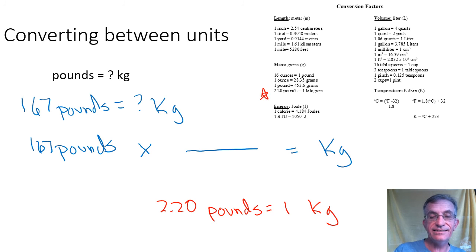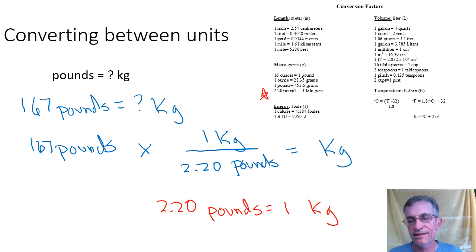So to be exact in this example, if you start off with pounds right here, where does pounds need to go to cancel? It needs to go on the bottom. If you put pounds down here, it would cancel out. So you put pounds on the bottom, and there has to be a number down there. What number? The number you see next to the word pounds in the conversion factor. The 2.2 goes on the bottom, because the number stays with its unit. Then we put the 1 kilogram on top.